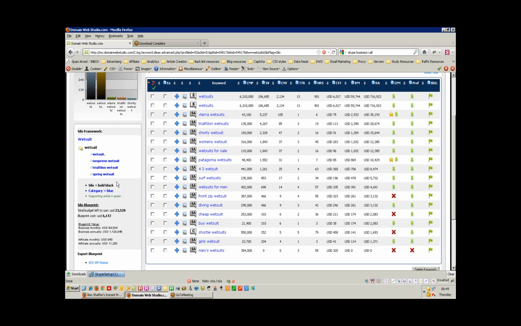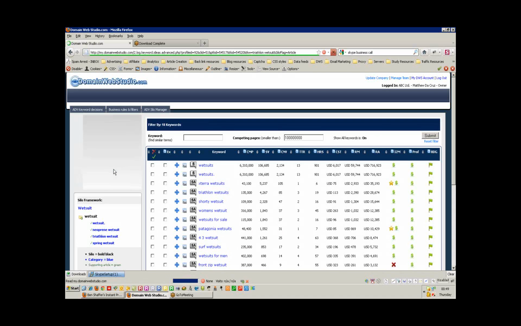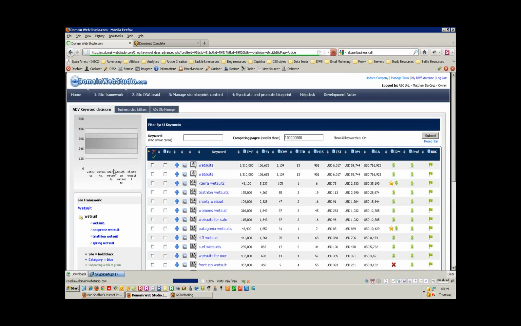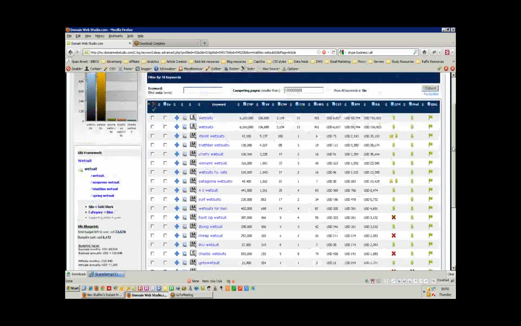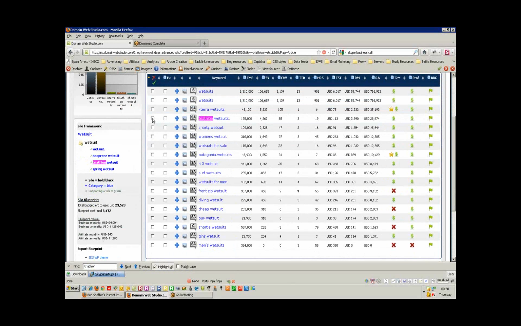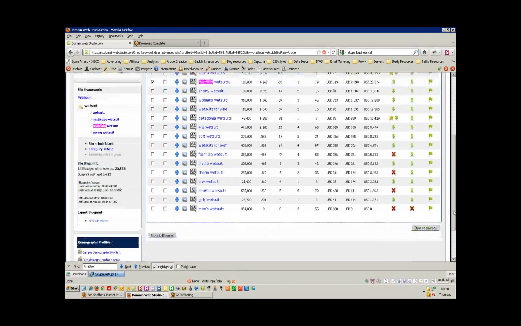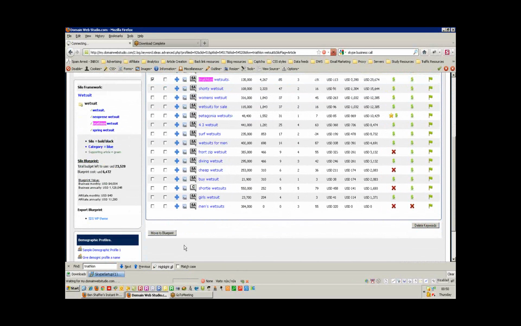Really cool. So basically, if we took triathlon wetsuit as an example, and we clicked on triathlon wetsuit and we want to expand on it, what's great about this new feature is there's no fiddling or configuring or tweaking with it, and the system knows where you are at all times, and it just moves your keywords to the place you want to move them. So if I just type in triathlon over here and just highlight them, we can just very quickly move in the triathlon wetsuit as a supporting article just underneath that keyword, and you can do 1 or you can do 10.